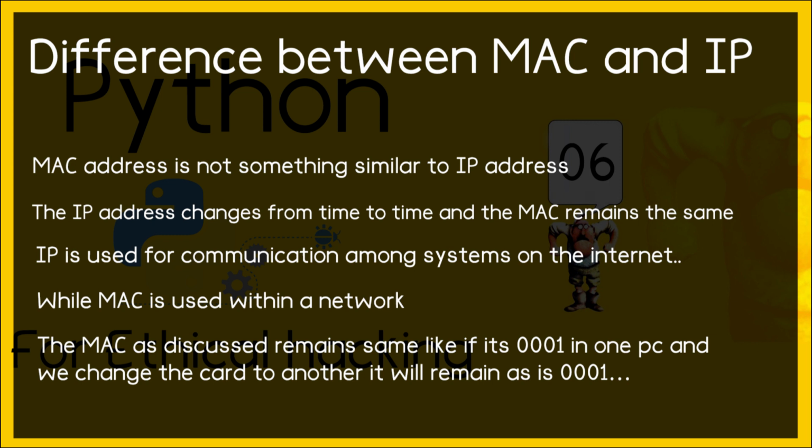Now you would say, what is the difference, or what's the purpose of MAC if we have an IP? Well, the IP is used on the internet to identify the systems, like where to send the data, or to which system we need to send data. And the MAC address is used within a network to identify a system. So suppose we are willing to send someone data, the actual data transfer would contain source MAC and destination MAC. So the packet would know where to go and where it was sent from.